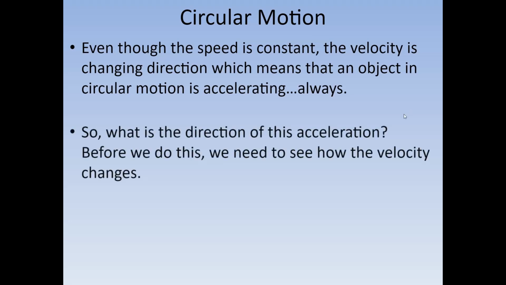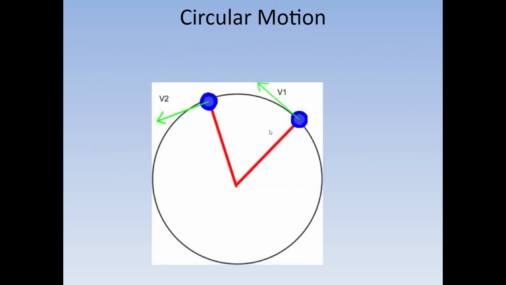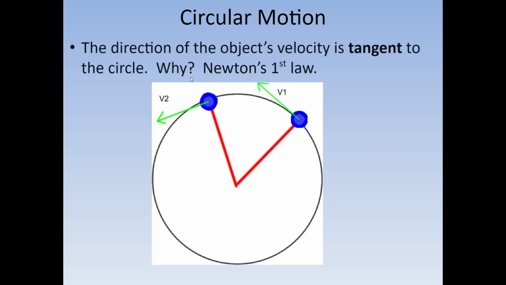So what is the direction of the acceleration? Now, there is a way to figure this out through vector notation, where you go through finding the resultants with v1 and v2 at two different points. However, you do have to be careful, because technically to find the acceleration, you have to subtract vectors. Now, we haven't actually talked about that. You don't really need to worry too much about it.